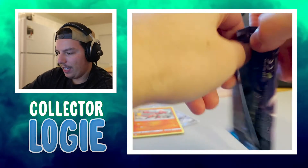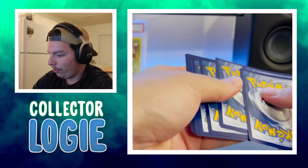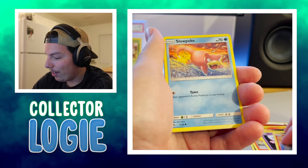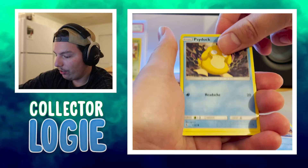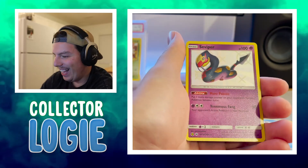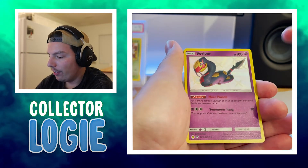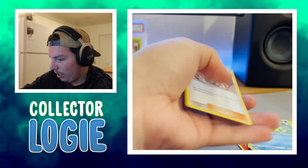Come on tin, let's give us a good hit here for the viewers. Energy, Magmar, Charmeleon, Jynx, Charmander and Charmeleon in this pack. I think here comes where there would be the shiny vault section. Oh, there you go — Shiny Viper! That's awesome. So this is where the reverse holo slot would usually be, but in Hidden Fates the shiny vault card is there instead. That's beautiful. And behind it — Jesse and James. I'm gonna sleeve this up really quickly. That looks really good.